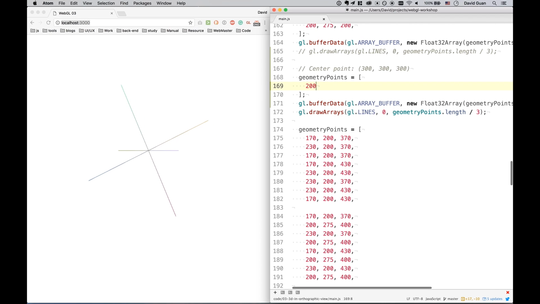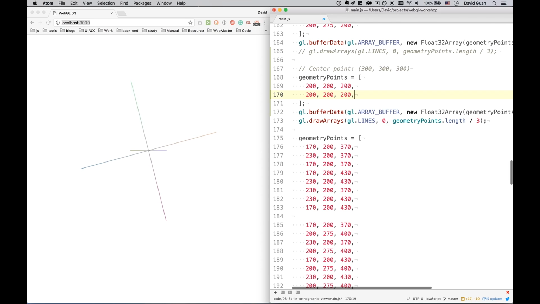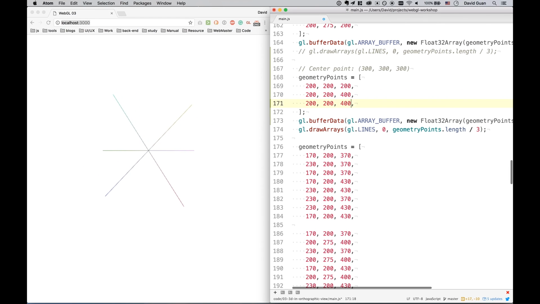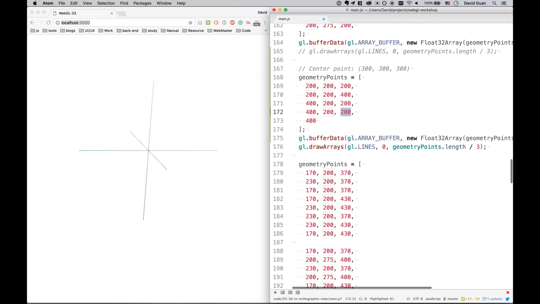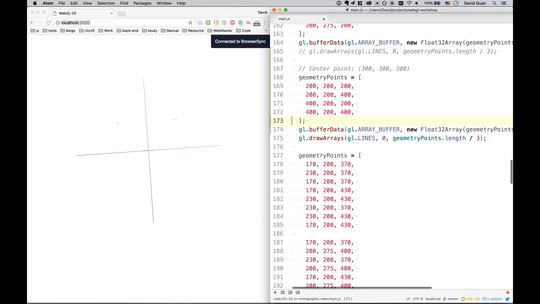So 200, 200, 200, and 200, 400, 400. So these are 2 lines, and it's made from 4 points. Let's collect those points.